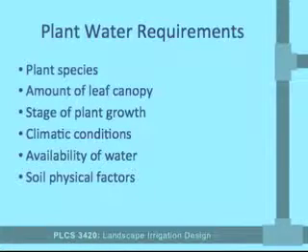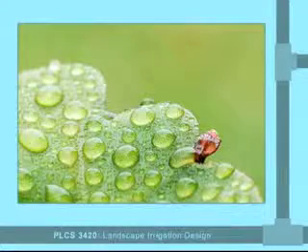ET is going to be greater when the soil surface is wet and only partial plant cover exists than when the soil surface is dry and the plant canopy is nearly complete. Soil temperature affects the viscosity of water in soil, the vapor pressure, and the ability of roots to absorb water. And a lack of adequate soil aeration increases carbon dioxide concentration, reducing water absorption.